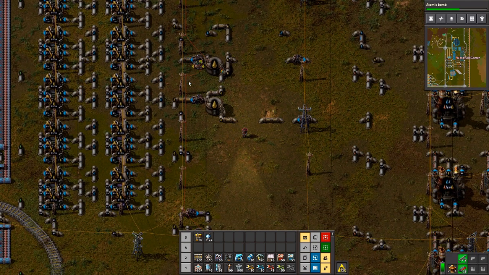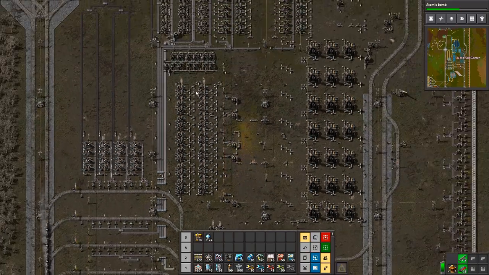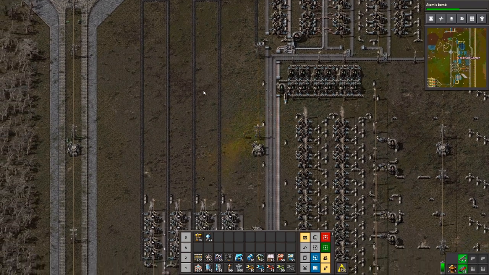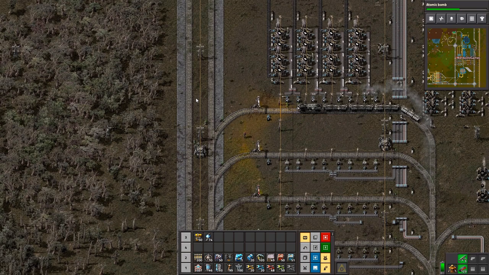There we go. It does seem like things are moving now. Yeah. And again, as Pete has pointed out, this oil system needs to be way bigger. It does. But we'll worry about that in our next, very different Factorio series. Yeah, and oil's going to be the only real exception to our rule.